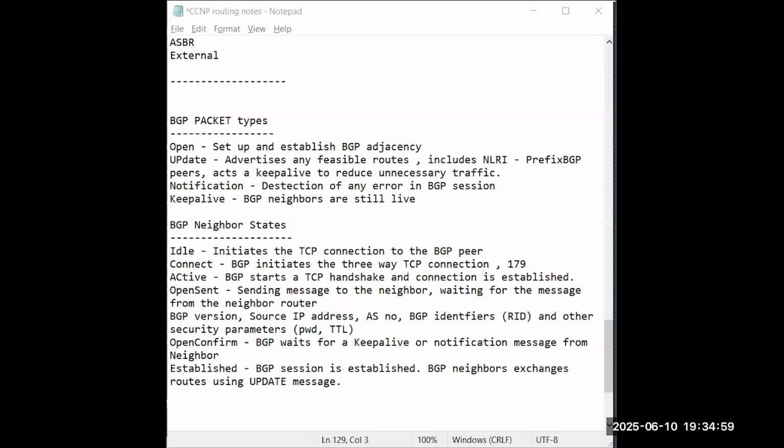Like, what is idle state? What will happen to a BGP neighbor in idle state? What are the different states of BGP? Like how we've seen in OSPF, the different states. I'm applying for junior network engineer roles, and I don't think they'll go to this depth. Nobody goes in-depth on BGP. Nobody is going to ask you how to configure BGP, what you will do in order to do the configuration, because that is not going to be at the junior level. Any junior is not going to touch BGP routing configuration or be allowed to do configuration in the router. Instead, what they'll do is, the work is different.